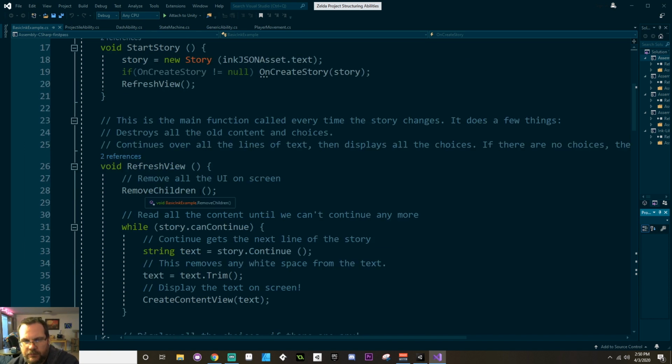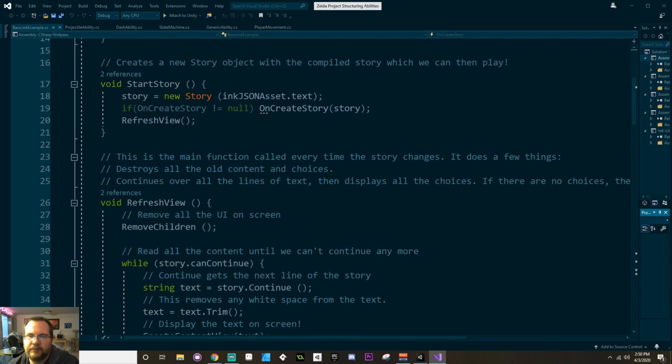First, it removes the children, which we're going to have to do for the buttons, but not necessarily for the text. Then, while the story can continue, and this is that ink story, it is going to make the text equal to whatever the next part of the story is.